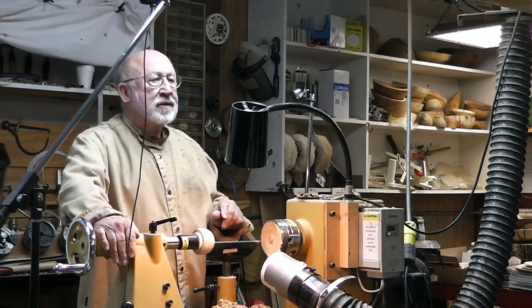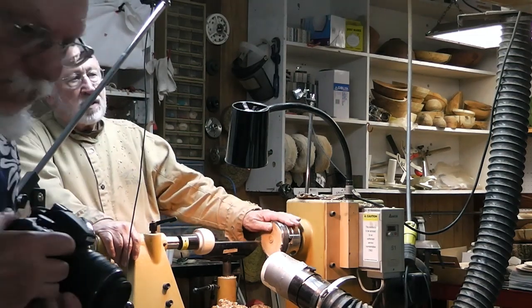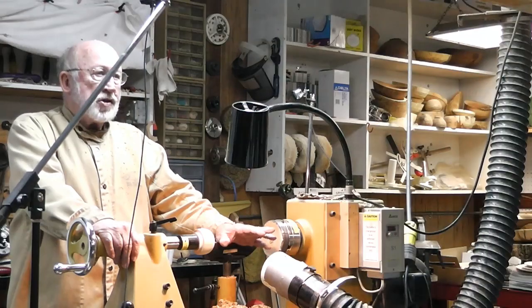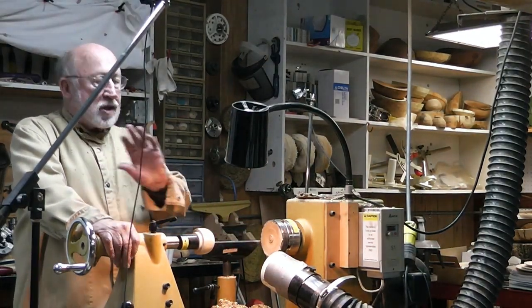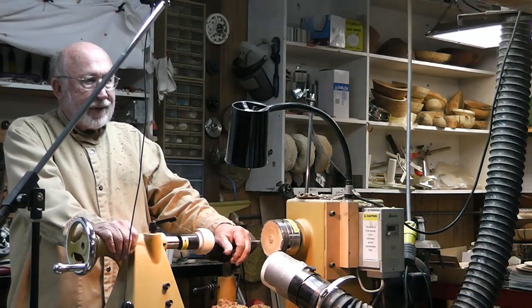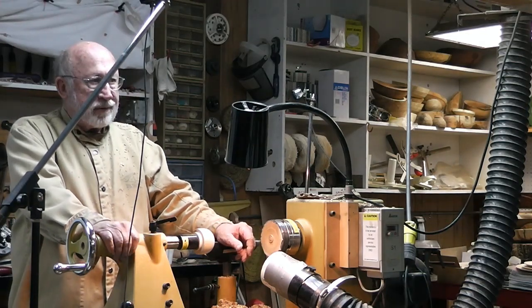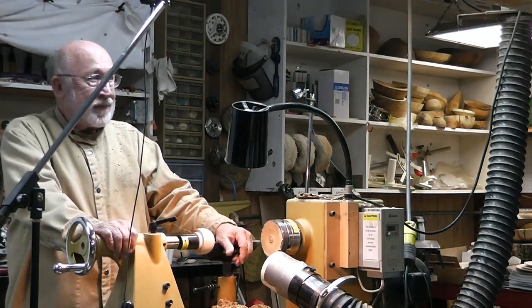What was that wood that you just used? Bradford pear, and it's really dry Bradford pear, which, believe it or not, even though it cuts like butter when it's wet, I found it to be pretty brittle and hard when it's dry. Yeah. It is what it is.